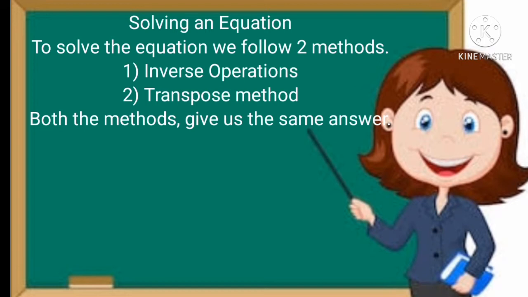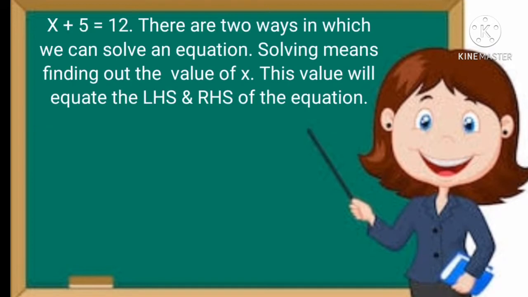Solving an equation. To solve the equation, we follow two methods. First one is inverse operations. Second one, transpose method. Both the methods give us the same answer. Take for example, x plus 5 is equal to 12. There are two ways in which we can solve an equation. Solving means finding out the value of x. This value will equate the LHS and RHS of this equation.